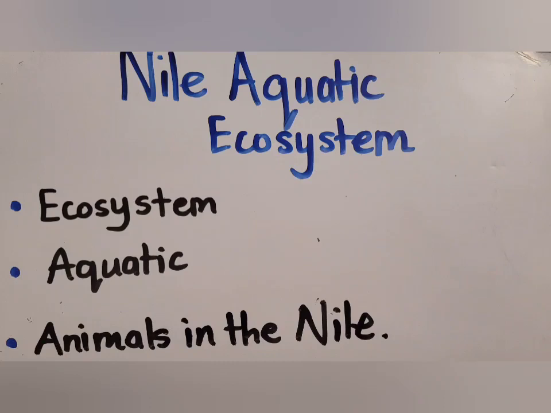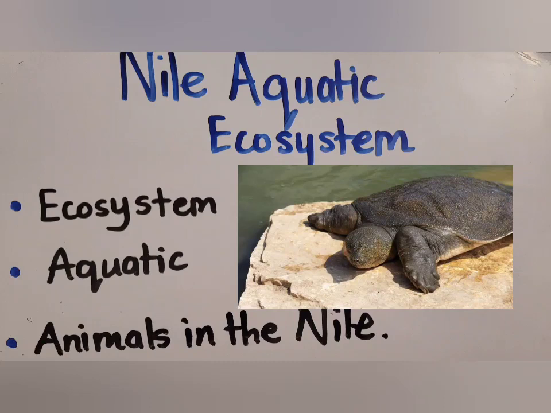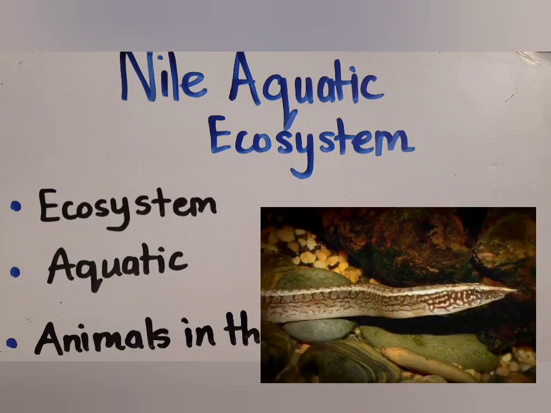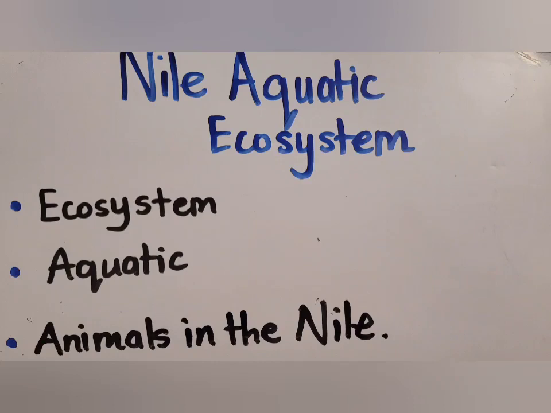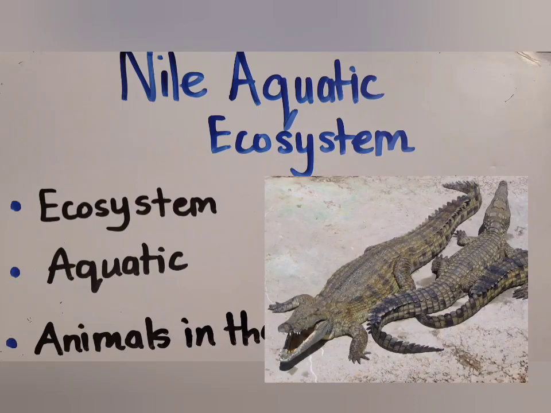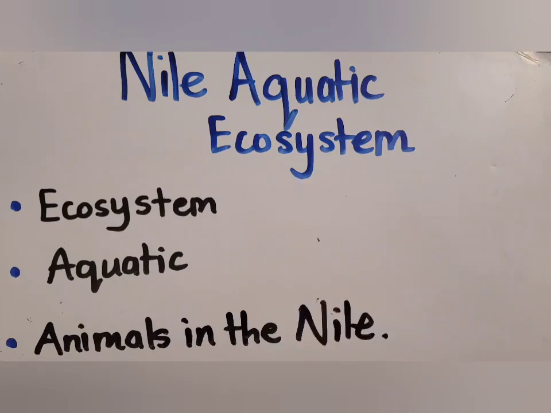Last, we need to know the animals of the Nile — the river that flows in Egypt. The first is the Nile aquatic turtle, which has a soft shell and is large — unlike the hard-shelled turtles we're used to. The second is the spiny eel, which looks like a snake but is actually a fish — the important thing to remember is that it is a fish. The third is the crocodile, a wild animal that eats animals living in and around the Nile. Thank you and good luck on your exam.